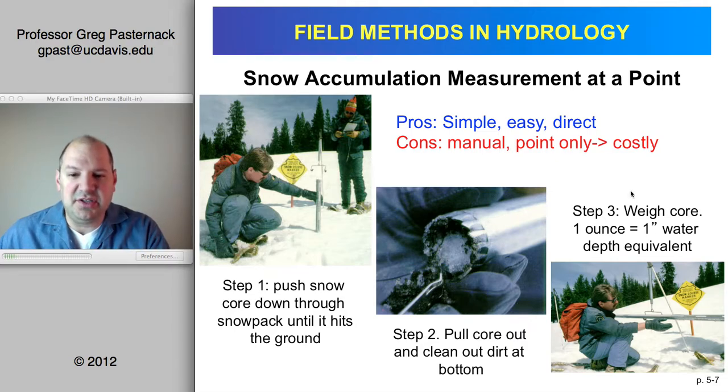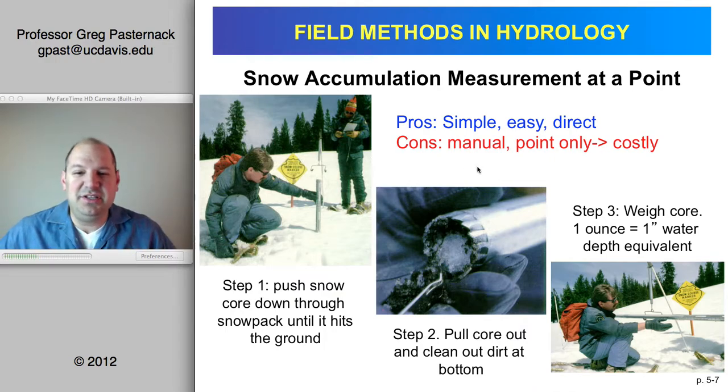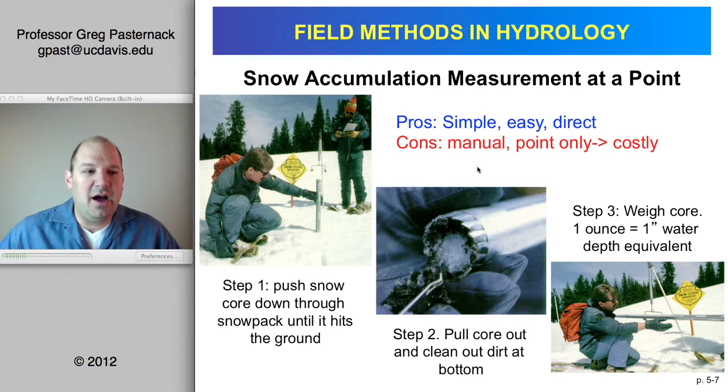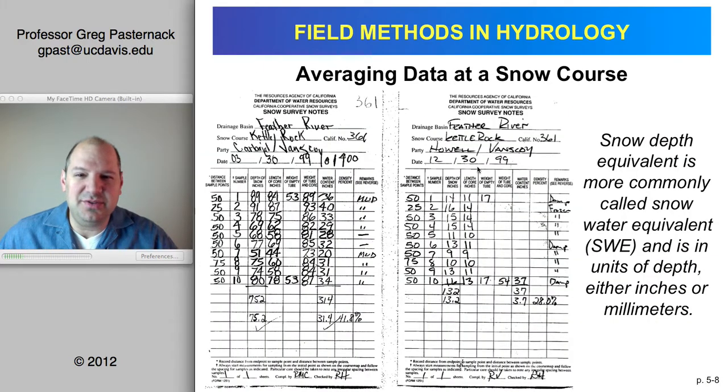As you can see, you have to snowshoe out to these remote locations, and that leads to a tendency to only want to make measurements that are accessible and safe, with relatively low transportation and time to get to those locations. And then you're only getting a point measurement, and if you have an entire mountain range like the Sierra Mountains, even with 300 points, does that even begin to scratch the surface? But that's what the method is, and it is highly used.